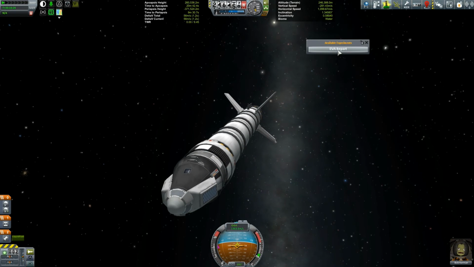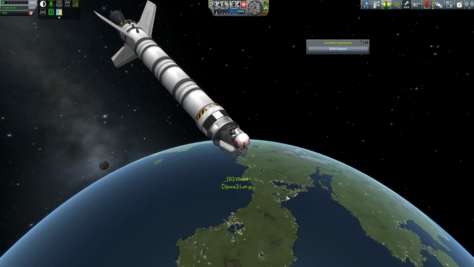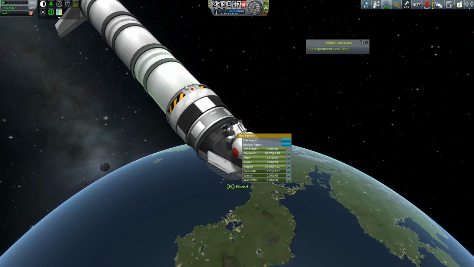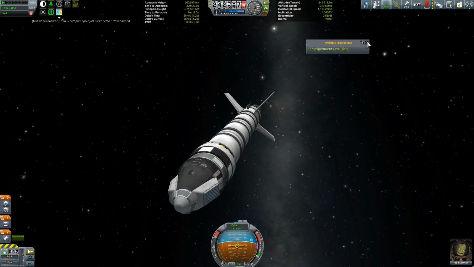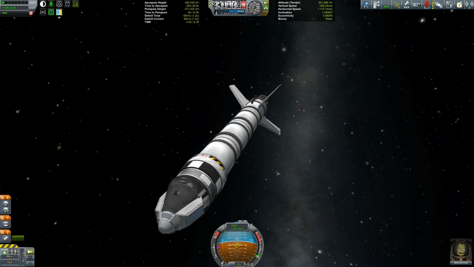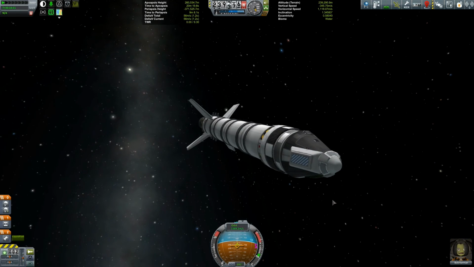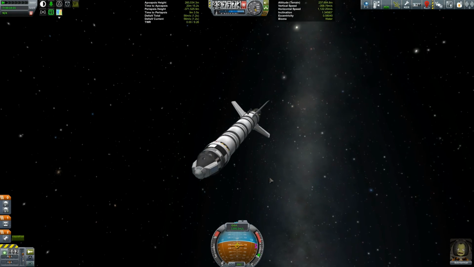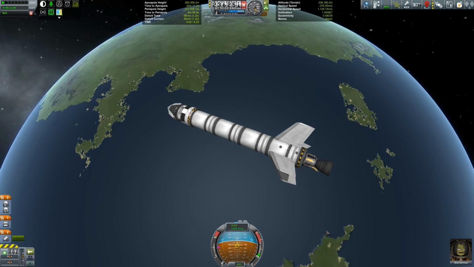Now we can do an EVA report. We've unlocked EVA report, so there we are. Very brave Bob doing an EVA report. Let's take that report for 8 science, and then let's get him aboard. So we are back aboard, and there are no longer any available experiments. We did dip down underneath 250 kilometres, so we just missed out on one experiment for Bob. That would have been high above Kerbin, higher in space above Kerbin.